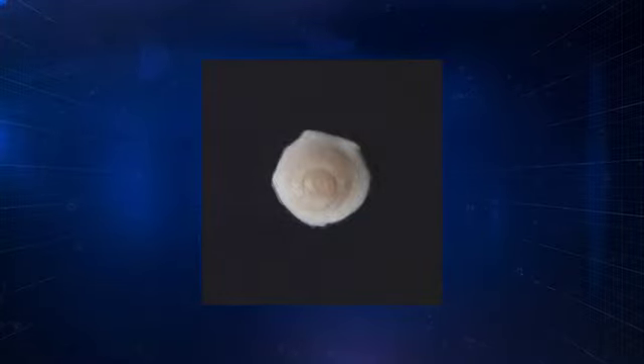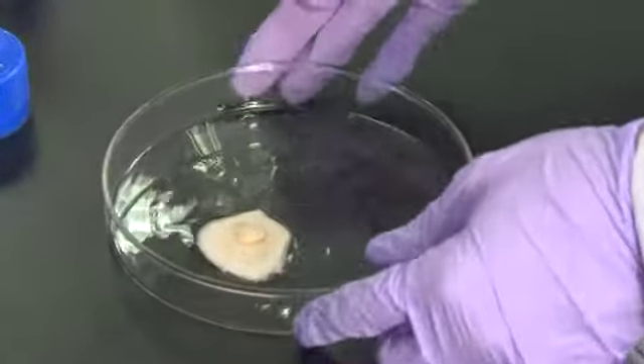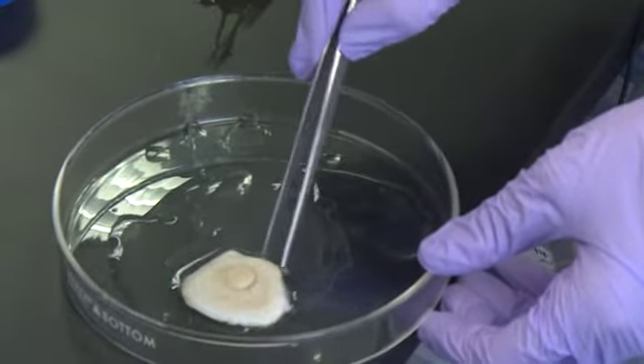The final product is our regenerated nipple. We start with human donor tissue and process it to remove all the cells and DNA through the decellularization process. What's left behind is the extracellular matrix scaffold — the structural framework around the cells. It provides a unique environment so the patient's cells can grow back into it, knowing what type of cell to become and maintaining structure. You have regenerated tissue instead of just recreating the appearance of a nipple — women are enabled to regenerate an actual nipple made out of their own cells using our scaffolds.